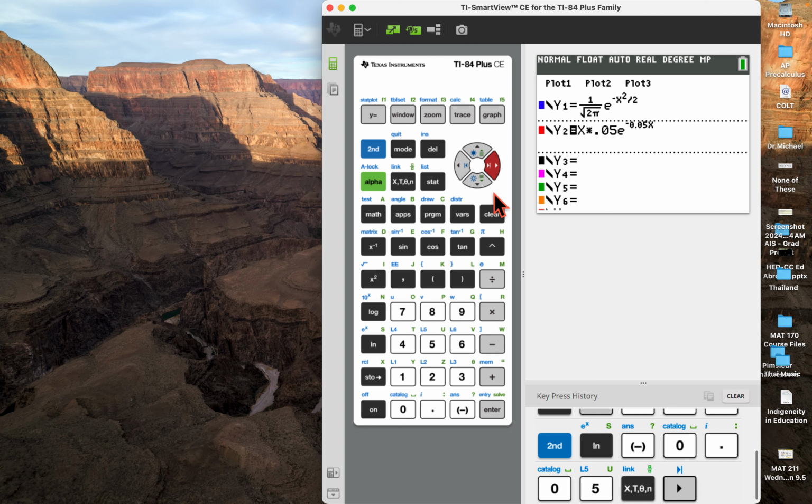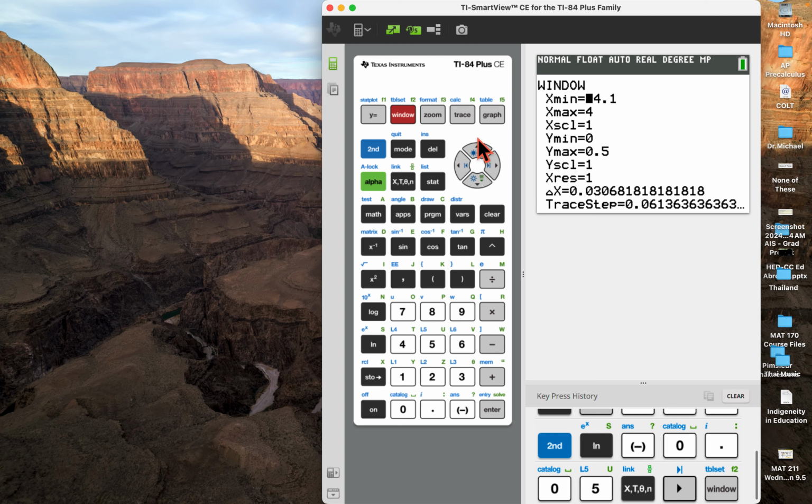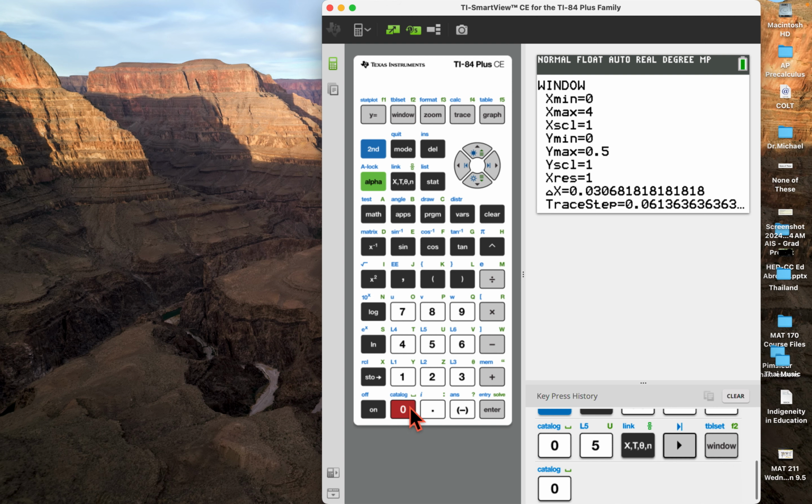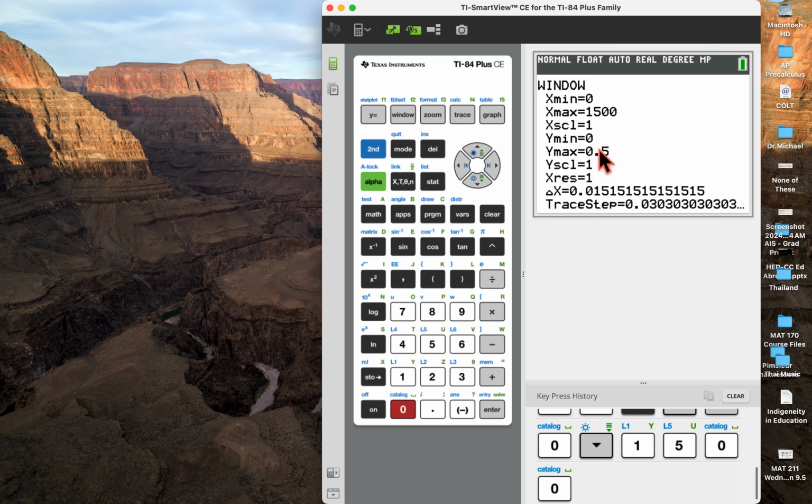Casios will do this. So before we graph it, we've got to remember our limits are going from 0 to positive infinity, right? So I'm going to go to the window. That's the x value. I'm going to make my x minimum 0 because I don't need anything below that, and my x maximum needs to go to infinity. I'll just put 1,500. You could put whatever you want, but let's just make it big. Usually this is big enough. If it's not, we'll make it a little bit bigger.